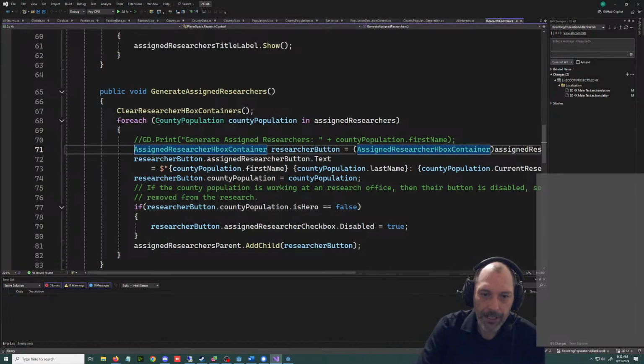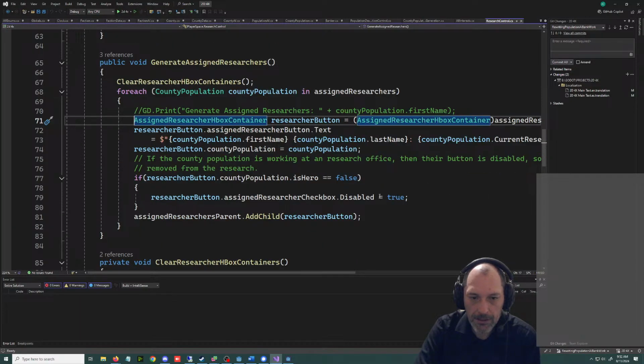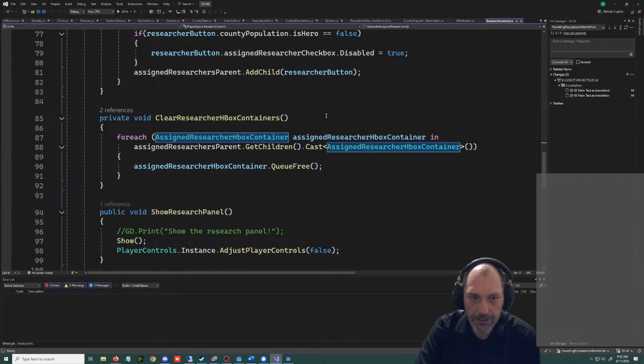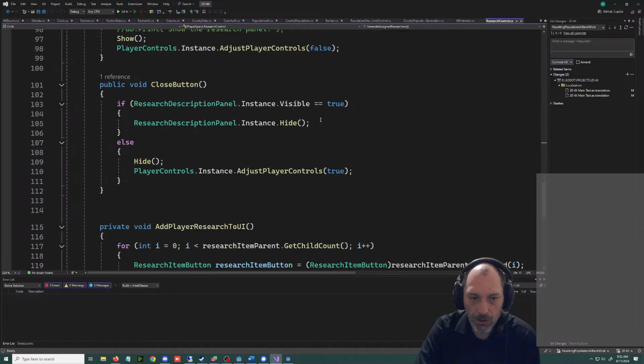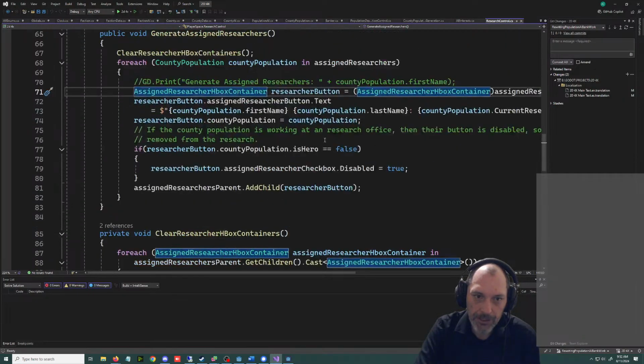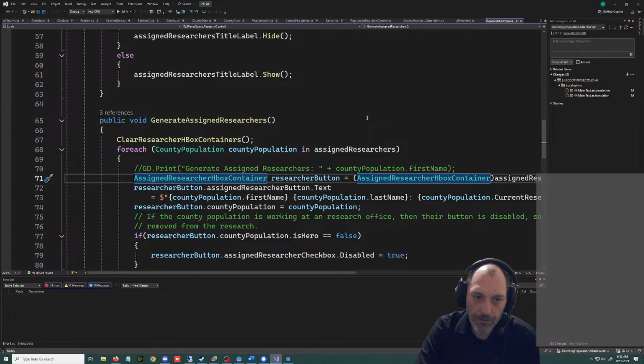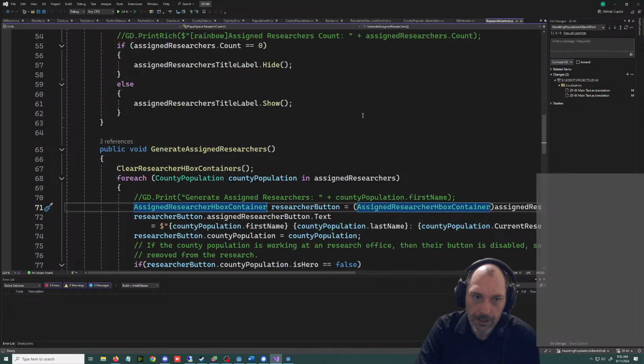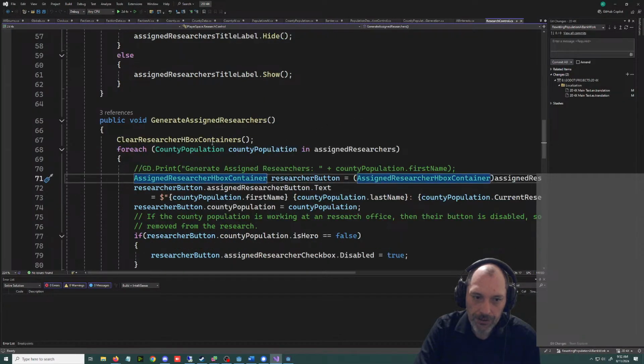We actually have it open right here. There should be generate assigned, clear researcher, show, add player research to UI. That's a different thing. Generate assigned researchers.